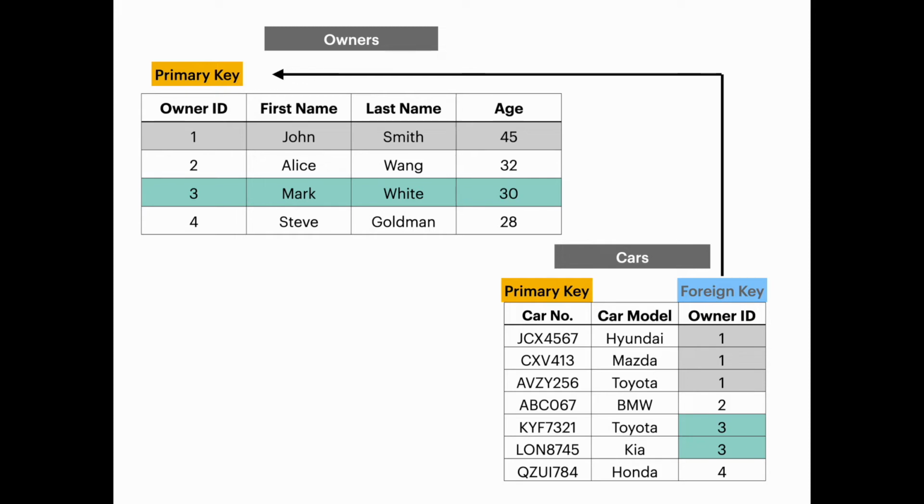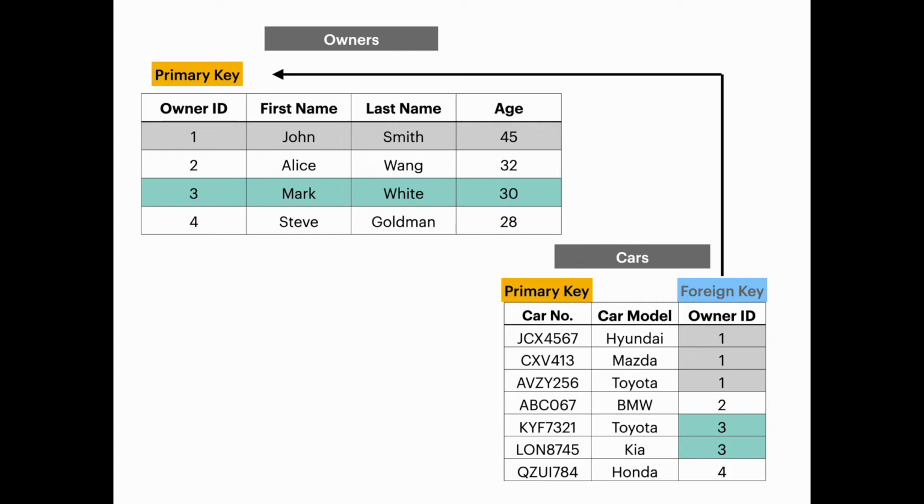So we keep the car's information out of the owner's table and give it a separate table of its own. In the cars table though, every car is uniquely identified by the car number plate, and that's our unique primary key. The owner ID is the foreign key which links to the owner ID in the owner entity. The foreign key values can repeat in the cars table. So even if a customer has two cars, it can be captured under the cars table.